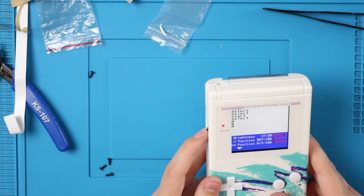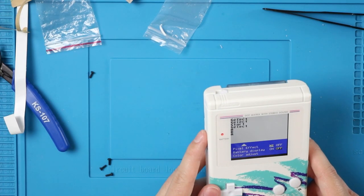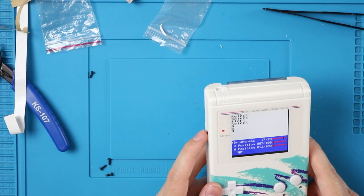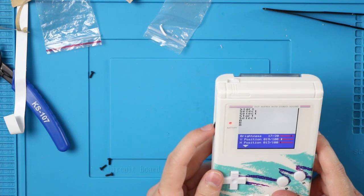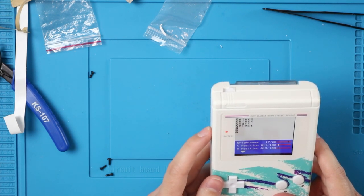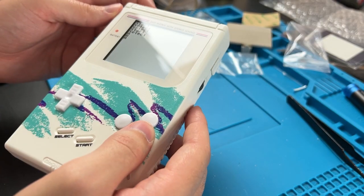So holding it in and scrolling down, you have all your settings. You can turn on a battery notification. It doesn't really work. It just tells you when it's full and when it's about to die. And most of the time it says it's about to die. You can also turn on the pixel effect, which is just the grid lines, but you go through the menu by scrolling up and down, and then you press in when you want to go to that specific setting. And now I can scroll and change the position of the vertical, but we just want to line it up. The horizontal is perfect. Using the scroll wheel without any menus up, we'll just do the brightness on its own, and we can turn that off.